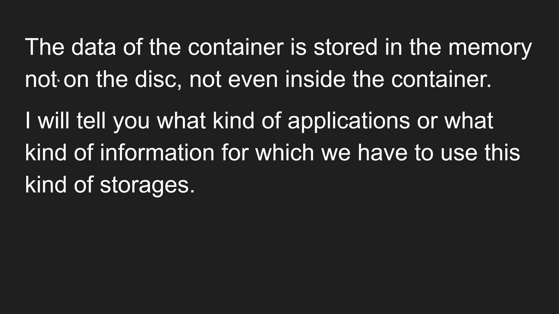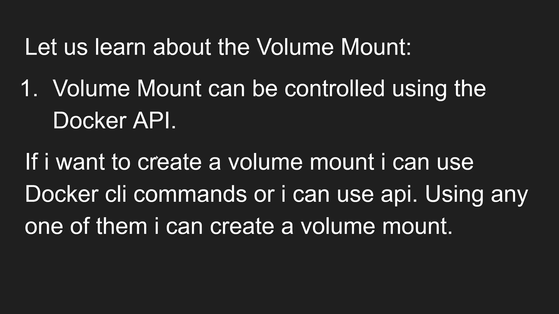And another one, tmpfs mount, means the data of the container is stored in memory, not on the disk. So with both bind mount and volume mount, the data will be stored on the disk. Whereas with the tmpfs mount, the data will not be stored on the disk, and not even inside the container. It will be stored in the RAM. I will tell you what kind of applications or what kind of information we have to use which kind of storage for.